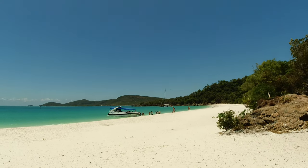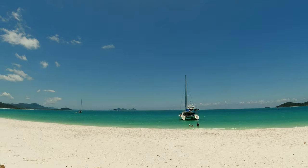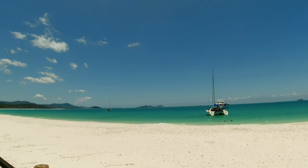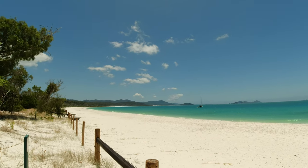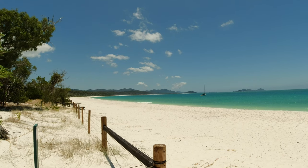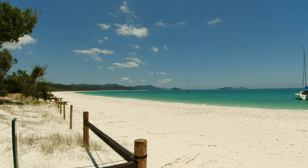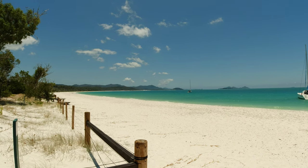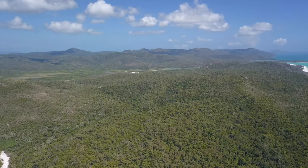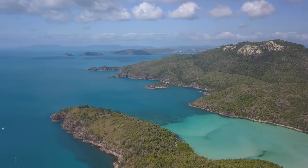Off go the tourists back to Airlie Beach, a couple of charter boats in here. Look to the north and the beach is deserted — a northeaster is blowing so it's got no protection and to be honest not a great place to be on a boat today, though beautiful on the beach. The winds kept us nice and cool. Now we're going to walk the three-odd kilometres back to Chance's Bay and have a beautiful refreshing swim there.